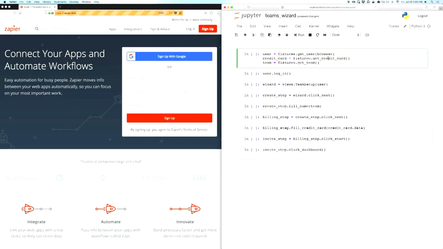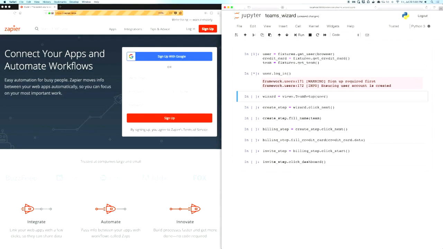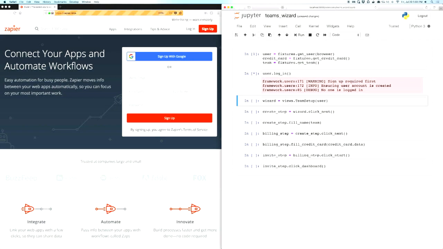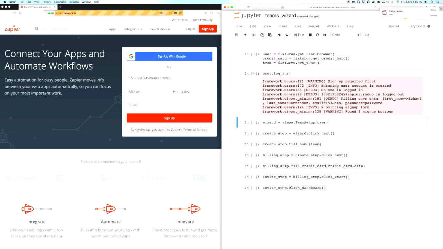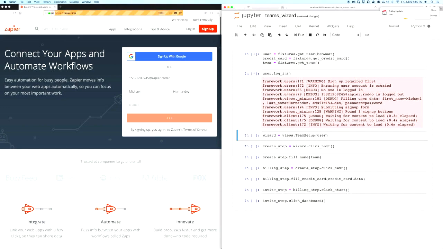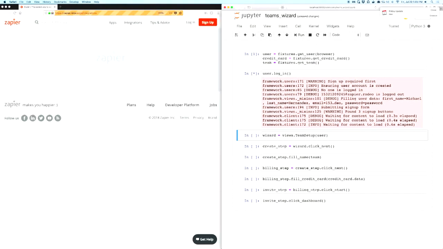But what if we want to explore something a little more advanced? That was just a standard happy path through credit card submission. In this example, I've launched a Jupyter notebook, and it's reusing the same page object model for team setup. And then you can execute each cell. You could either run them all in order, or you could go back and forth, run them at any time.